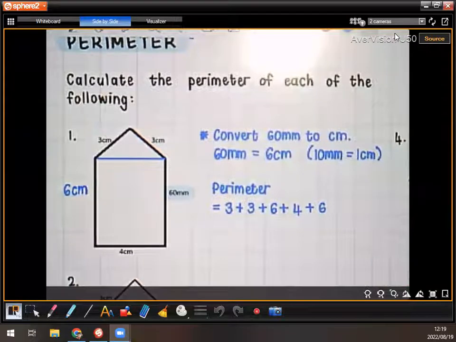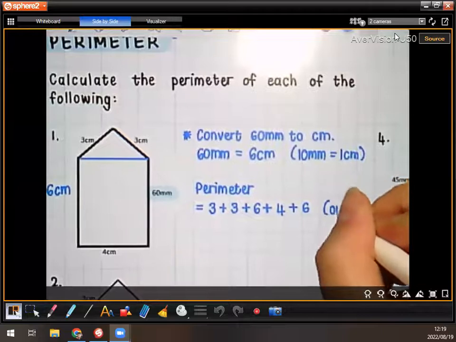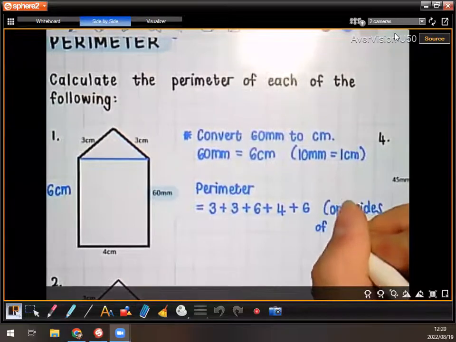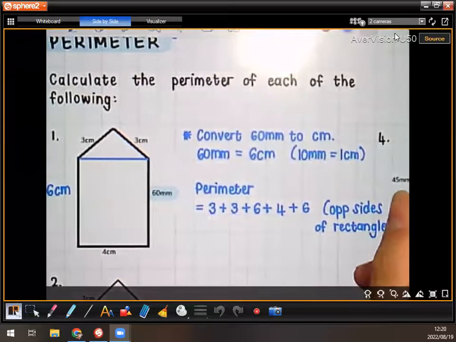Now, next to that other 6, we have to write opposite sides of the rectangle, which you might not think of. That's like a reason thing. So just next to the calculation, sorry that I'm moving across now, we have to write the reason: opposite sides of a rectangle. I just don't have enough space there because there's something else on the side, but you can write it all in one line. Guys, we are going to do quads again later in the year, and then we'll talk more about the different types of quads, and I'll give you the ones you know already: rectangles, squares.